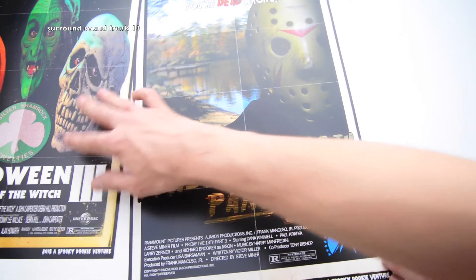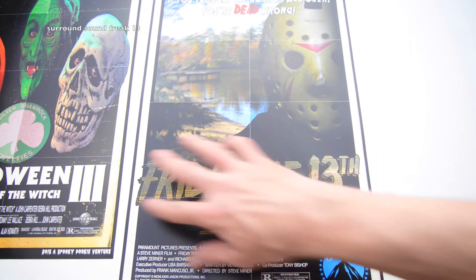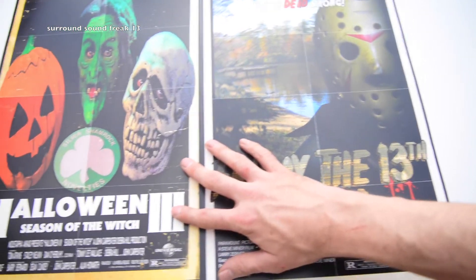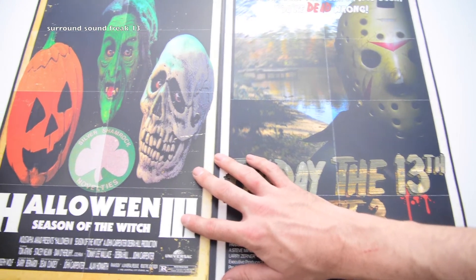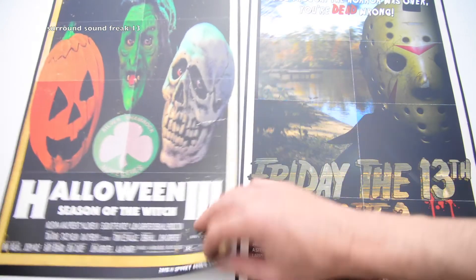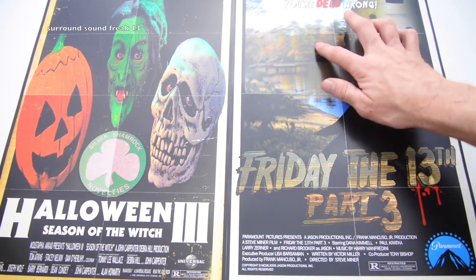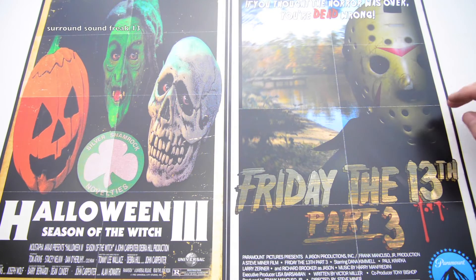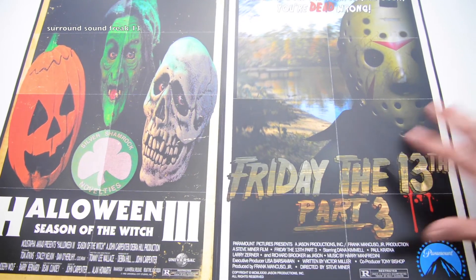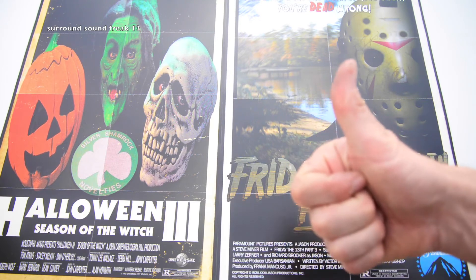The next one I am really anxious to see. Oh wow, that is so cool! I love the way both of these look because they have that retro style, but I also like the little crease-looking marks — and no, that's not the paper creased, that's just printed on there to make it look like it. I like how it's all blurry right there too. This is so nice. Let me do some close-ups real quick, then I'll get them hung up on the wall.